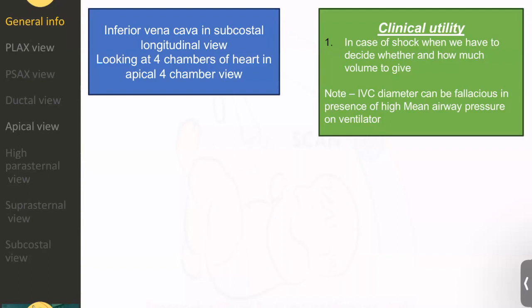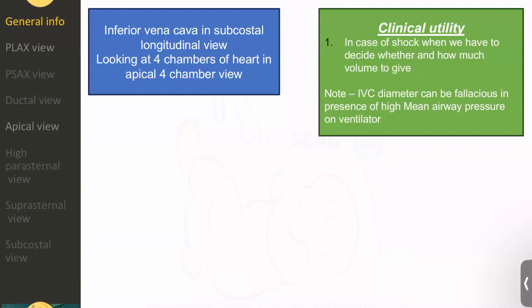One is if the volume is less, any bleeding, anything, if the volume is less. Second is the volume is adequate, but the heart machine is not able to pump because intrinsically it is bad. And the third is everything is right, but the heart machine has to pump against a very, very high resistance, which is called increased afterload. So these can be the three reasons.